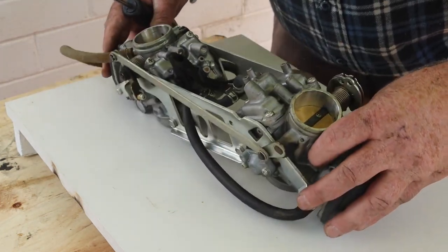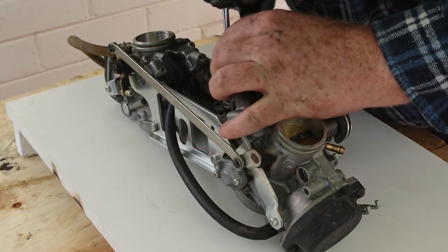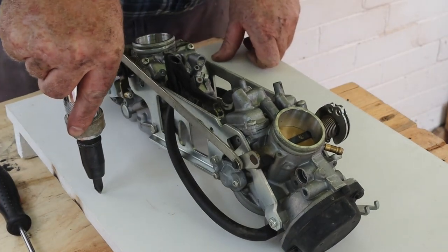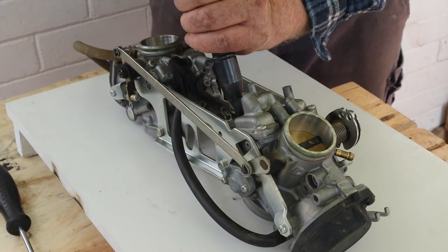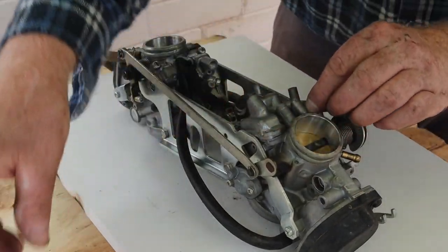I'll start with the front carburettor first, since that's the one with the problem. These screws are stuck tight, so I'll use an impact driver to loosen them. When you hit this tool with a hammer, the screwdriver bit's forced into the screw while it's turning. The screws are easy to remove once they're cracked loose.